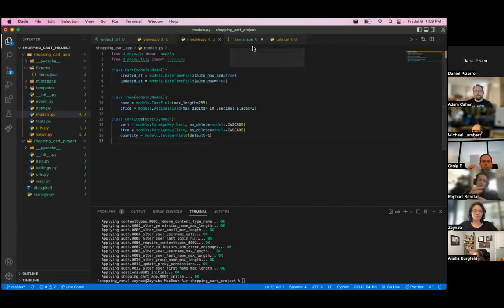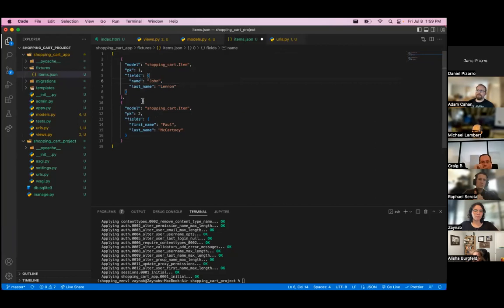And what happens is when we run the migrations, that migration tool looks for the fixtures directory. And if it exists, it'll look at this data. We haven't talked a lot about this format, but it's called the JSON format. So it's structured in a way that the migration tool can understand. It's going to create some models and then save them to the database for us.